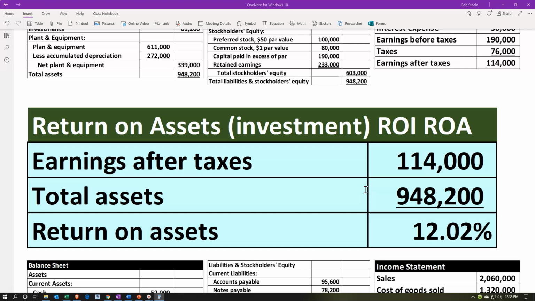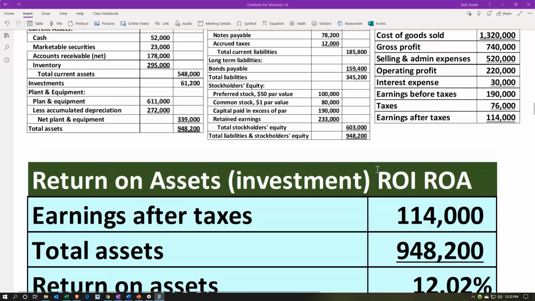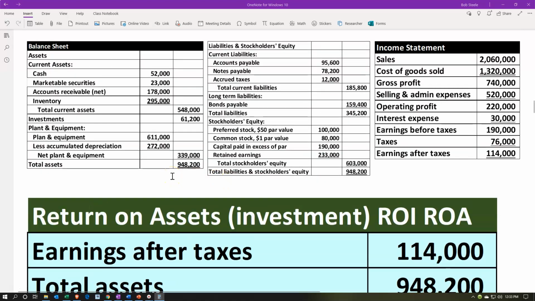We would like it to go up because we would like the earnings after taxes to be increasing as compared to the assets, meaning we'd like to be able to increase a higher return with less asset investment. And you might say, well, don't I just want to accumulate assets on the balance sheet? No, you don't really. That's not really the goal, is to accumulate assets. The only reason the assets are in the business is to generate revenue. If we had assets that had no purpose in the business, they're not generating any revenue, we'd probably want to give them to the owner in the form of dividends so that they can then invest them somewhere where they can get a return on it.